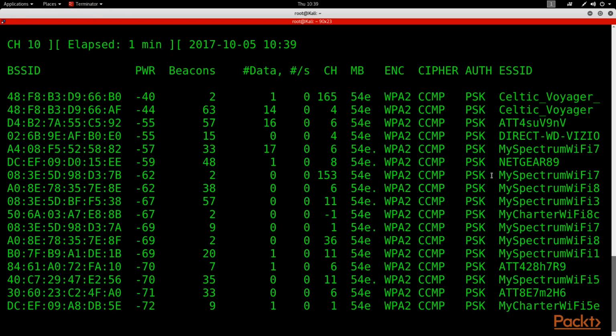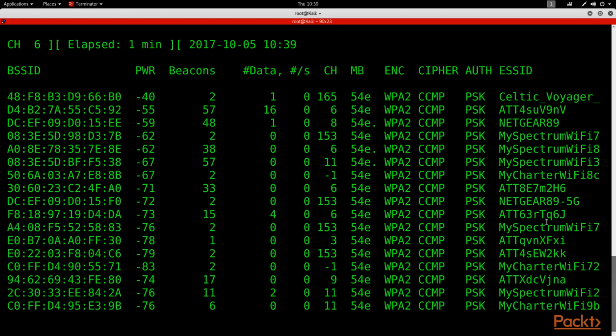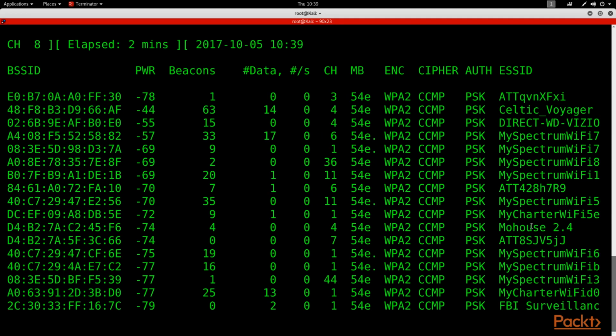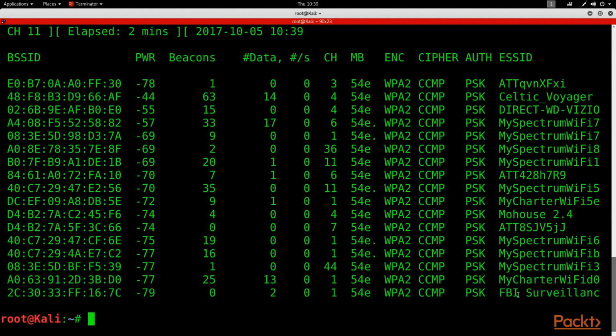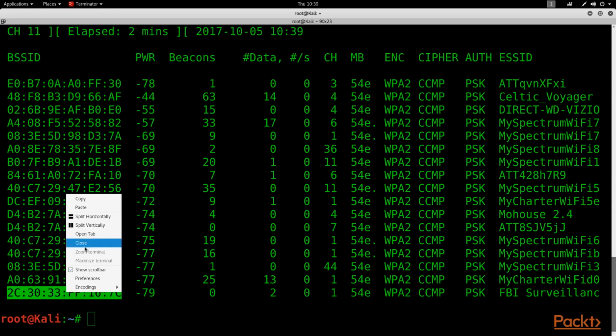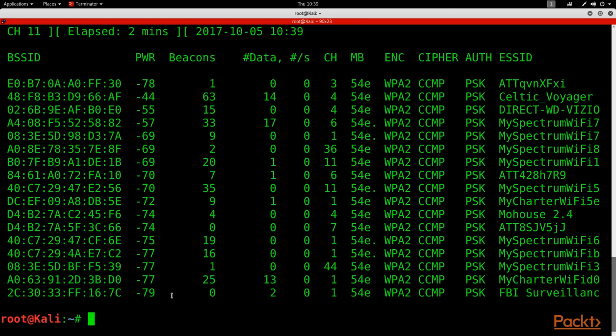We're going to need the network name, and we want to see if we can't basically create a handshake by sending deauthentication attacks. So what we want to do here is we just kind of want to take a look around, see which one of our targets that we're wanting to use, and go ahead and start grabbing that MAC address. Let's see here. What do we have going on? FBI surveillance. Sure, why not? So let's go ahead and copy that SSID right here. So we have that copied.